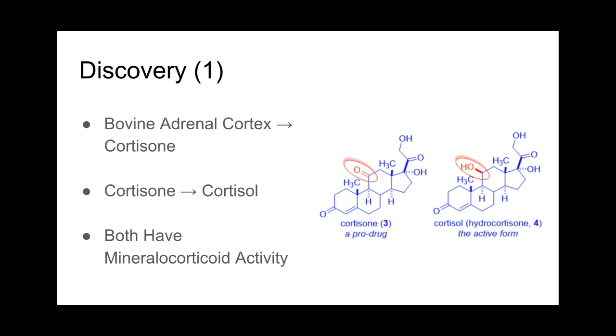So cortisone and cortisol are classified as corticosteroids. There are 2 main categories of corticosteroids: glucocorticoids and mineralocorticoids. Glucocorticoids tend to have positive effects on human health, while mineralocorticoids can be harmful. While cortisone and cortisol have many beneficial pharmacological properties, they also cause unwanted side effects. These compounds possess mineralocorticoid activity, that is, they lead to water and salt retention. They also cause metabolic side effects like weight gain and increased blood sugar levels.